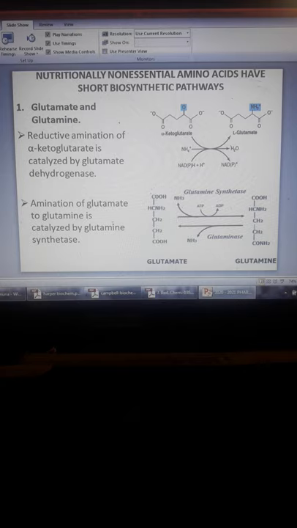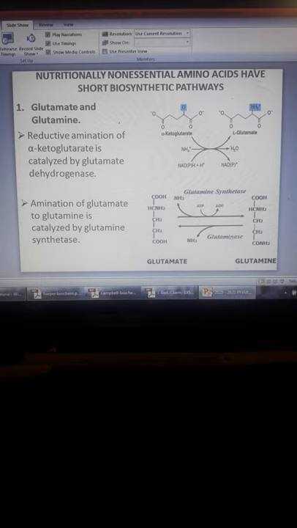Okay? Amination of glutamate to glutamine is catalyzed by the enzyme glutamine synthetase. Okay? So, meaning, your glutamate is converted to glutamine. The reaction is considered the addition of your amino group again, and the removal of your ester group. So, this is considered a de-esterification process and, at the same time, an amination process. So, there is also a conversion of ATP to ADP, or adenosine triphosphate to ADP. So, one phosphate group is utilized because it is energy dependent.